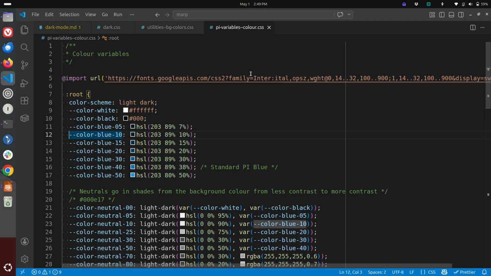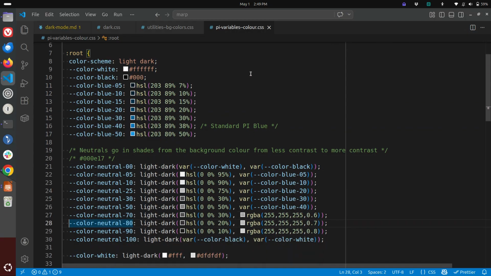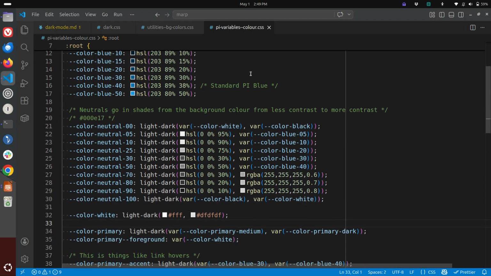So we have our initial color set up. We have a lot of blues available. We want to make sure that there's enough contrast, so this last one is really bright. We have our neutral values that go from very white in light mode to dark in dark mode, and that design has a lot of shades of neutral, like dark backgrounds, borders, all kinds of things. So we want a lot of options to be available there.